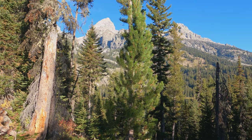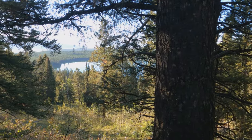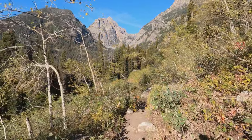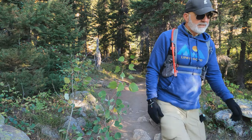All right, so I wanted to give you guys a quick update on where we're at. We're about 3.5-ish miles into our 6-mile loop. We had some amazing views early of the Tetons. We are going through a nice evergreen thick section of trail now. We stopped earlier back at Bradley Lake. Show you some video of that. Just stunning reflections. Beautiful. It was amazing. And we're headed towards Taggart Lake. We'll hopefully get you some videos of that as well when we get there.